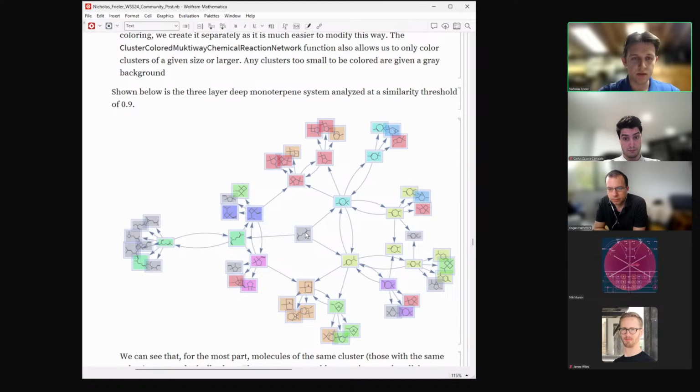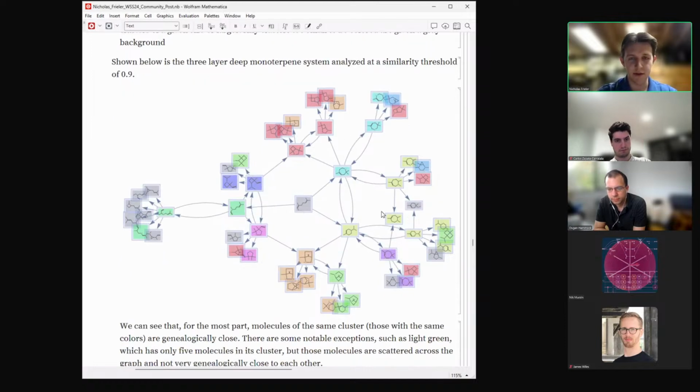And so that's how we generate this group of molecules here, and then we use a chemical space network and the topological fingerprint to group them into clusters. And then, as you can see here, we've imposed a similarity threshold of 0.9 and used that to color them. Each color represents a different connected component, except for gray. Gray is used to represent the singletons or any clusters that are too small to be useful in looking at as a group.